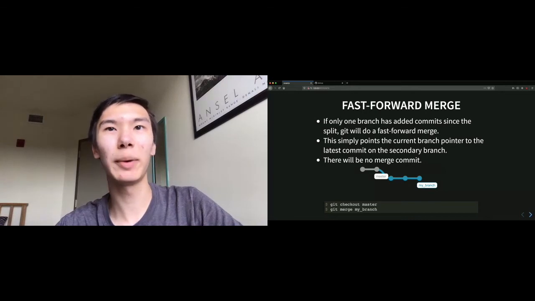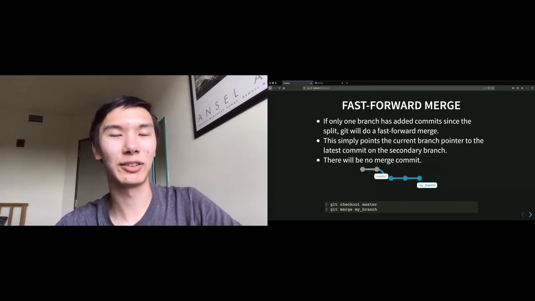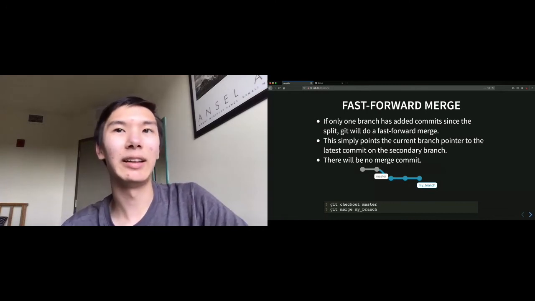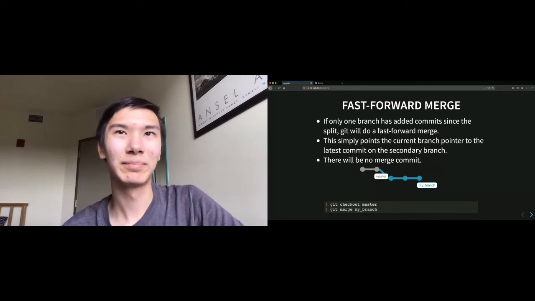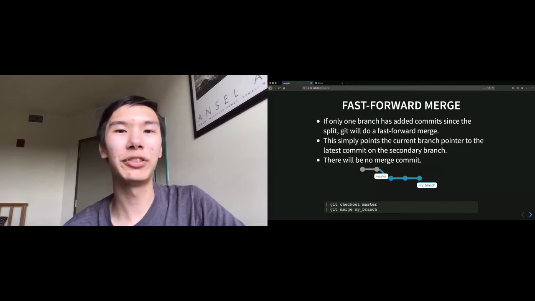separate changes. So if we go back to master, master is still pointing at this commit here, that second commit. My branch, though, is pointing at this 5th commit. And notice the way Git actually works, it doesn't actually copy it. So you can think of it like a copy, but it uses a bunch of pointers.